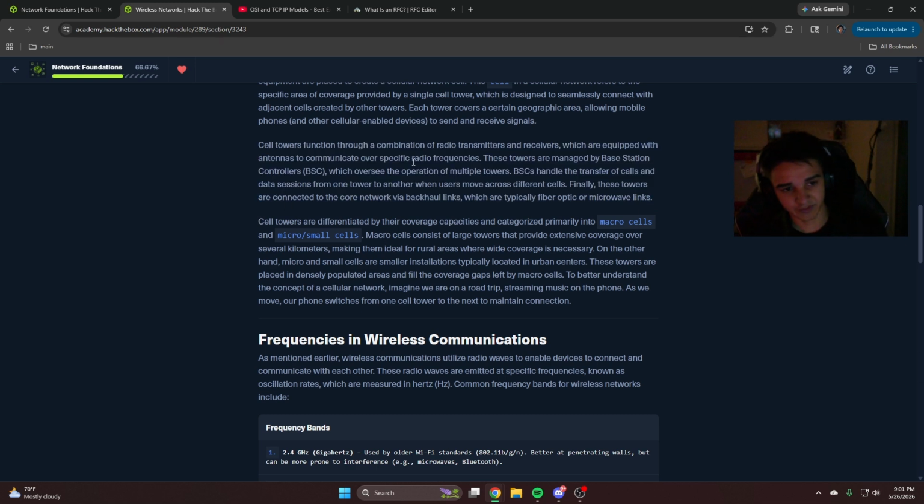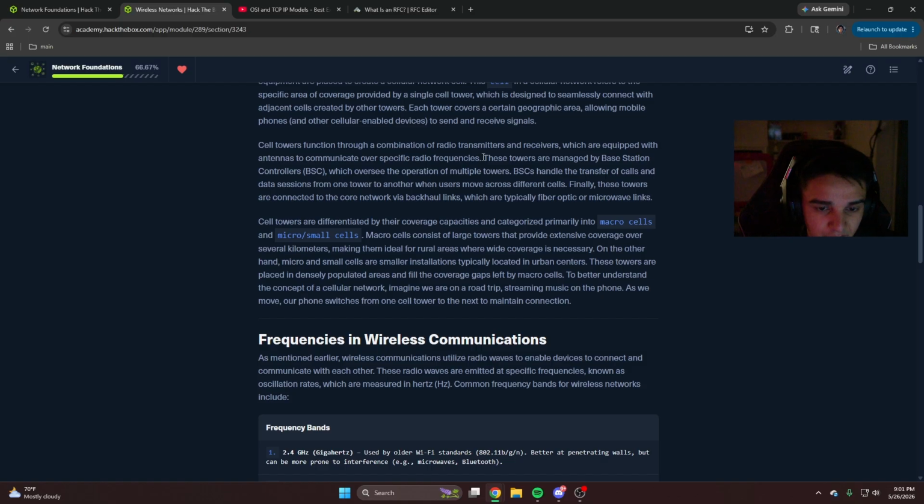Cell towers are differentiated by their coverage capacities and categorized primarily into macro cells and micro/small cells. Macro cells consist of large towers that provide extensive coverage over several kilometers, making them ideal for rural areas where wide coverage is necessary.